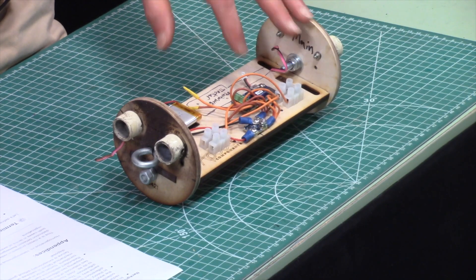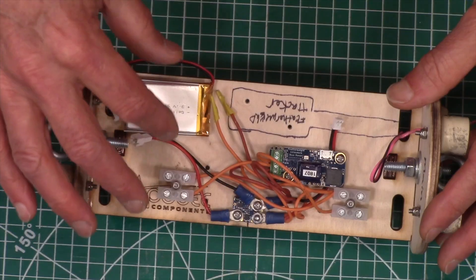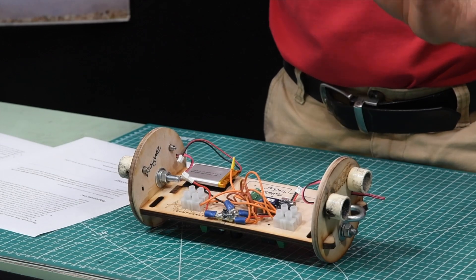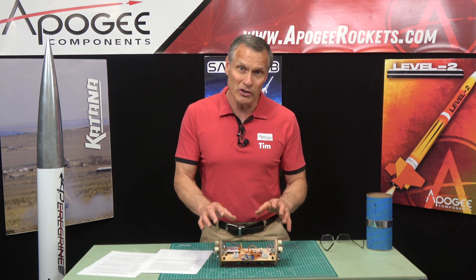So where can failures occur? Martin McKee wrote this for me — he's really knowledgeable about electronics. Redundant electronics can fail due to many factors: firmware bugs, unexpected conditions, human error in preparation, vibration and shock. You have to be very careful about electronics and batteries — if things aren't connected firmly and the rocket is vibrating on takeoff, things could disconnect. Also: inappropriate voltages and mechanical failure in the switches or in the electronics themselves. All of those are things you have to be aware of when doing redundant electronics.